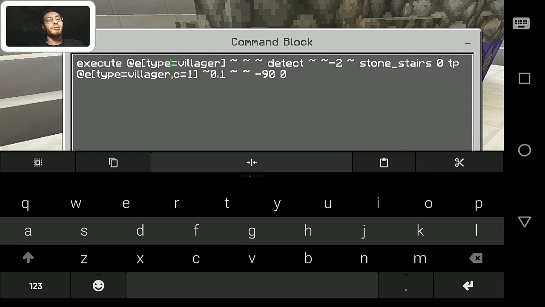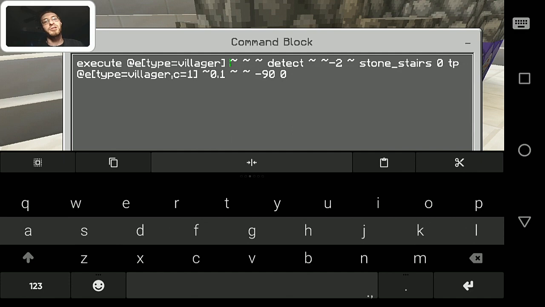So in this particular case, you can change this to whatever mob you want. Maybe you want this to target zombies, then change the villager to zombie, or maybe you want this to be set to a specific name of mob. Then technically speaking, you would change this to name, and then instead of villager, you put in the name of whatever mob it is. I realize it's a lot to go through, but I figured I'd let you guys know about that just in case you want to change how this works.